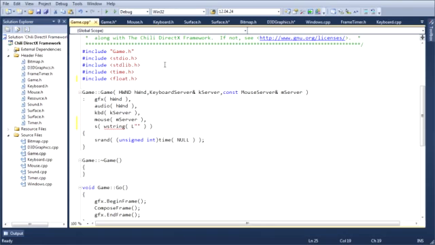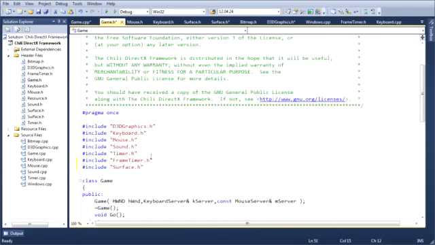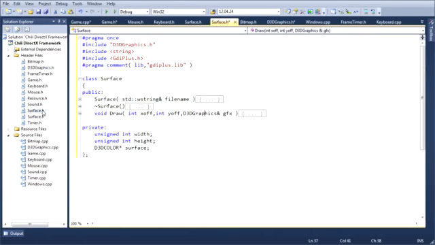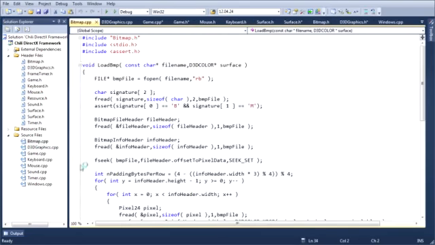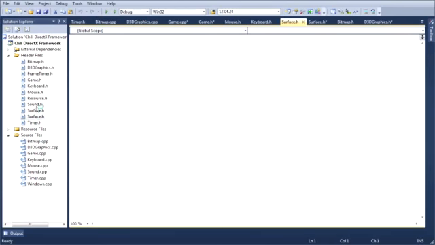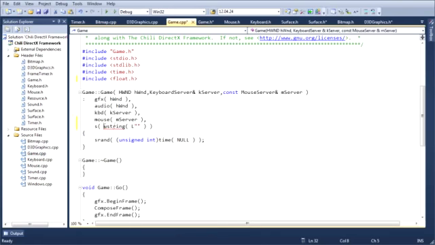That doesn't make sense, because this includes game.h, and game.h includes surface, and surface includes string. So I know why, because I did a stupid. I gotta go std, because it's in the std namespace. There we go. And it works.